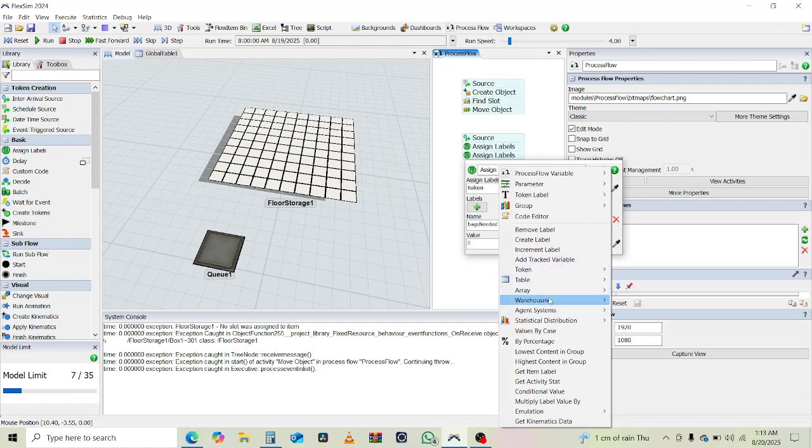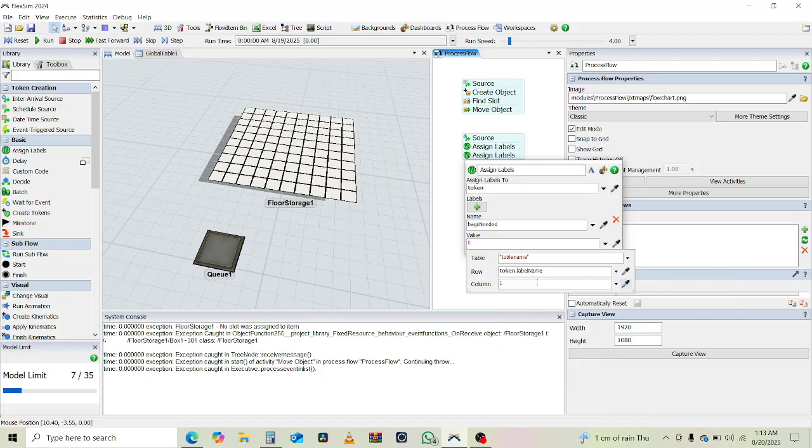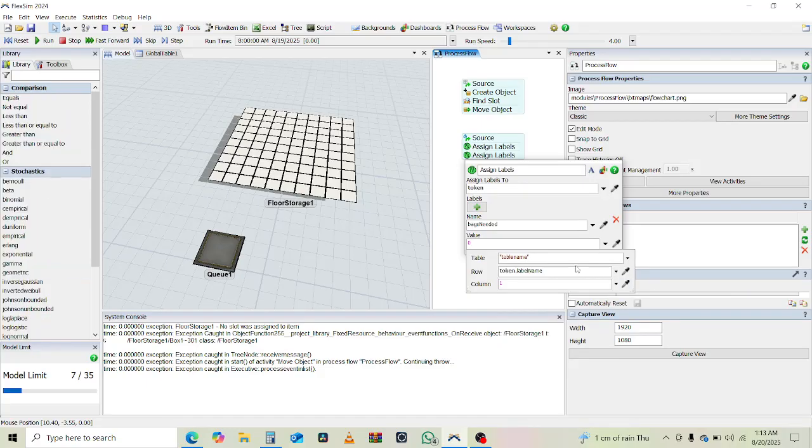So global, maybe table by global table lookup. The name of my table is global table 1. Row is, I'm not sure what's the row here.